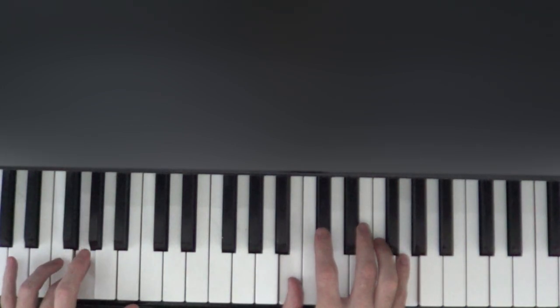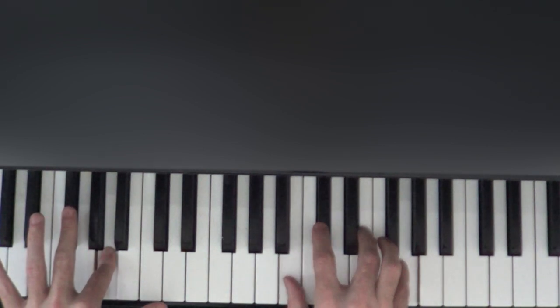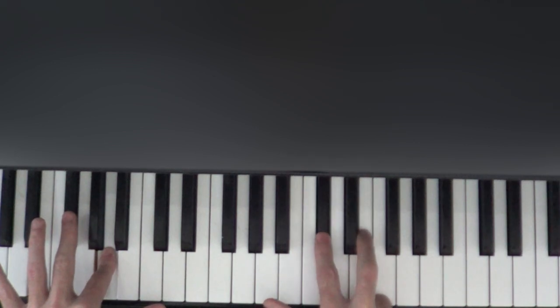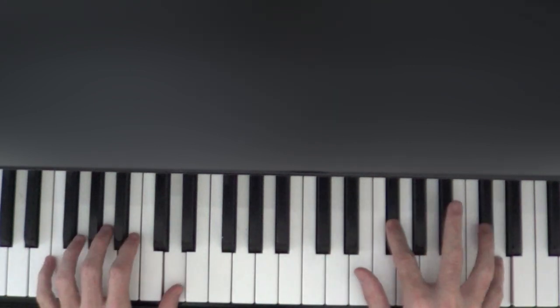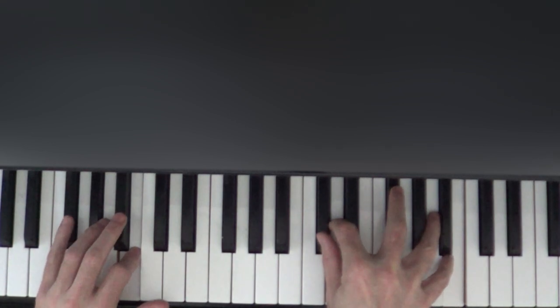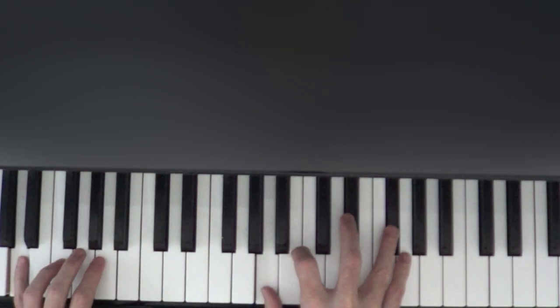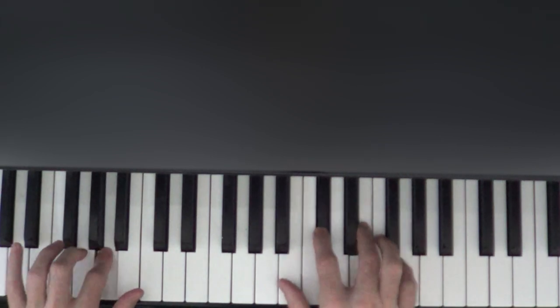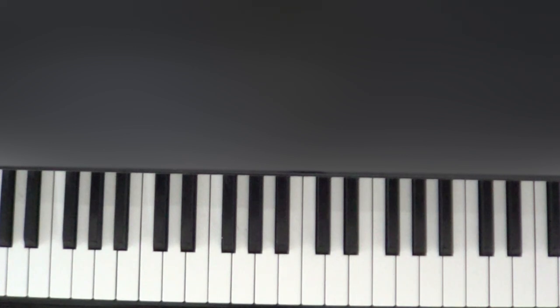And then the left hand goes to an A with finger two, while the right hand plays the C sharp and E with fingers two and three. Okay, now let's do the whole thing, beginning with the left hand by itself.